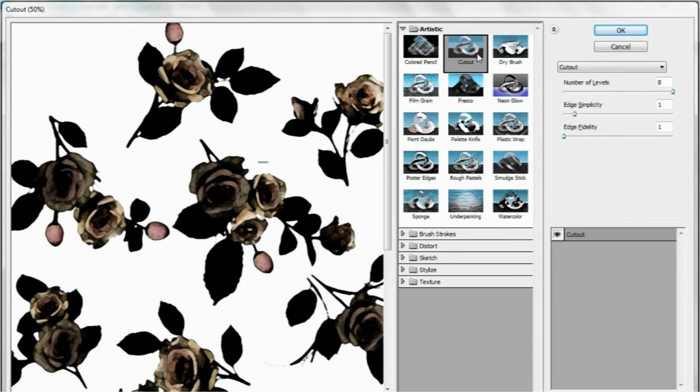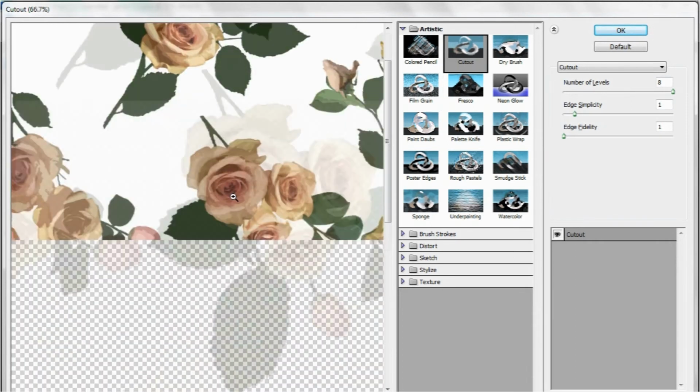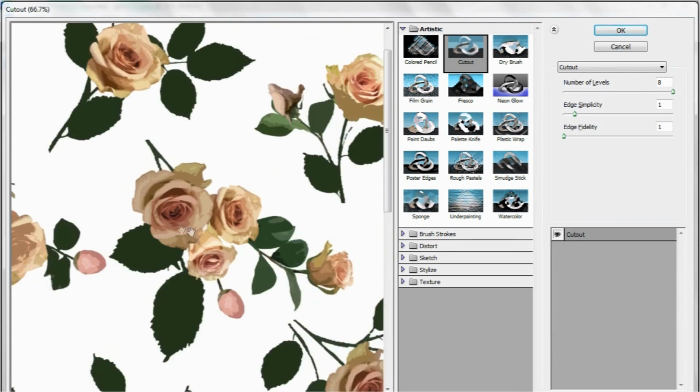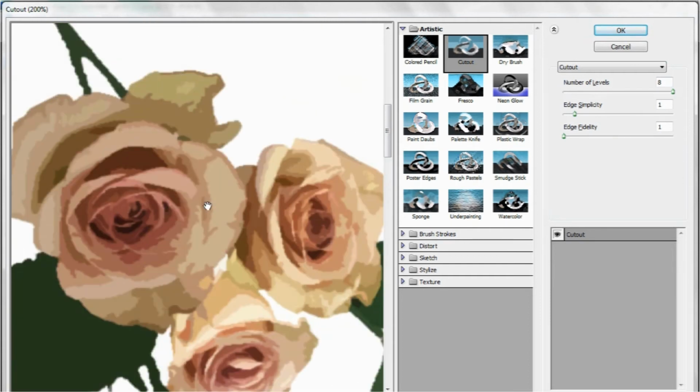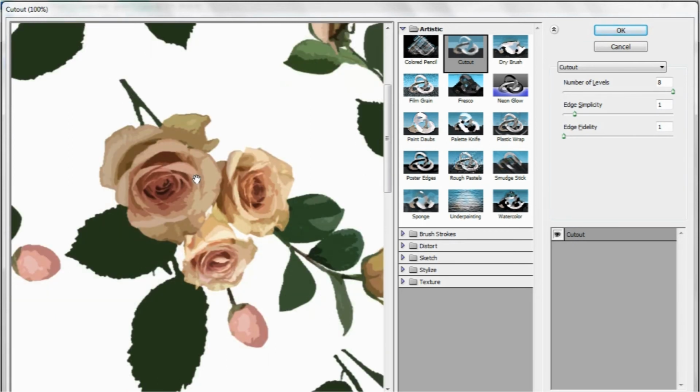But one I want to show you, because I think it's a really valuable tool, is this cutout one right here. It allows you to digitize your pattern into color blocks. In other words, it replaces your photograph with maybe, there you go, 8 levels of color, and it blocks them in relevant areas. That's quite nice, especially when you're overlaying it on top of photographs. We'll come to that in dark rows, which should come along in a minute. That's basically where I show you how to create the dark rows print, as I've named it, by using this filter and overlaying it over a photographic image. It's actually very, very nice. It creates an interesting effect.